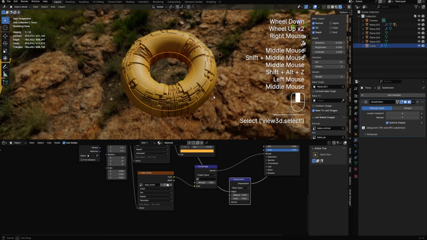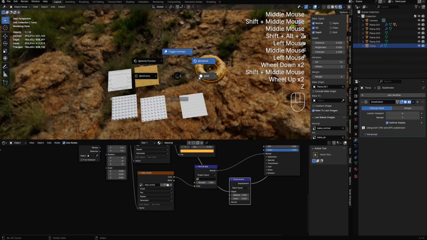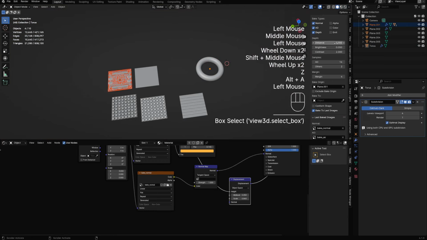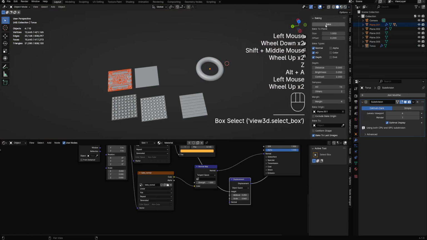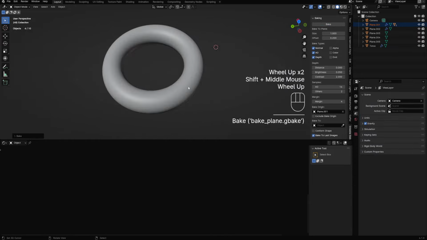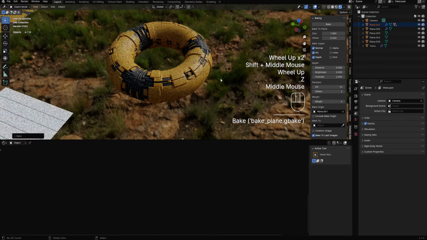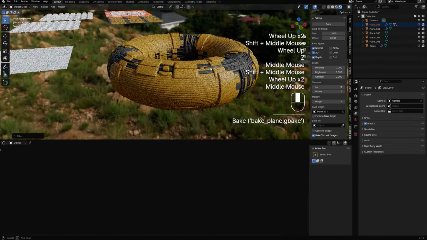But the colors are gone. It's probably because of the distance. Okay, let's rebake it. Let's set the distance to zero. Bake. There you go.